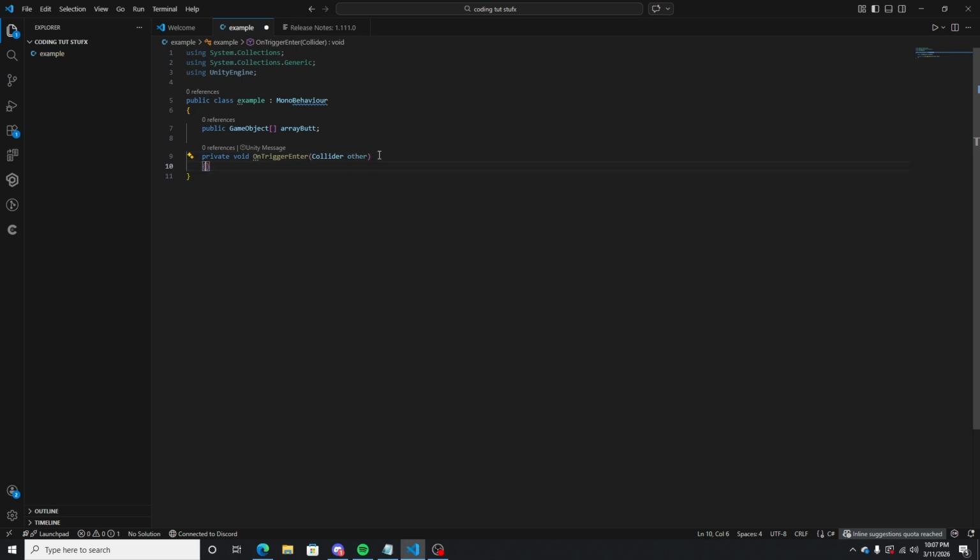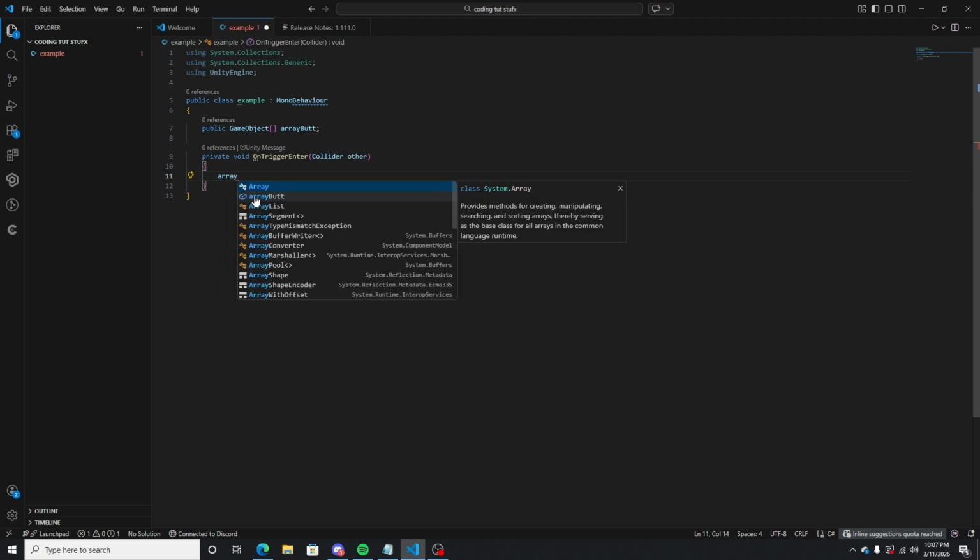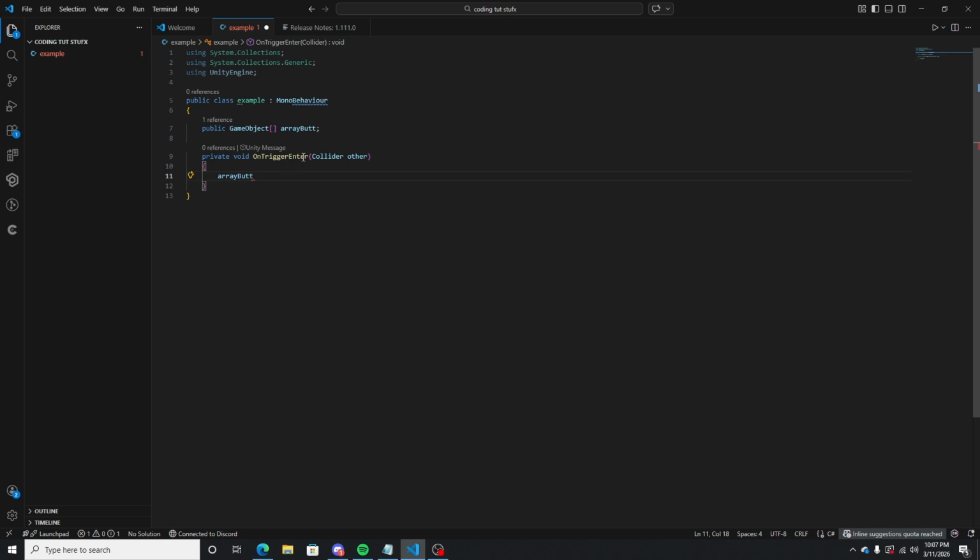Let's say you wanted to make only a certain object from this list turn on. So you would do your array, your game object array, whatever array.